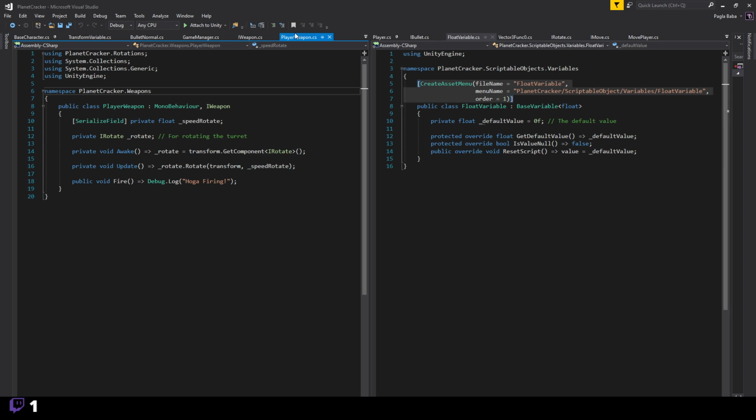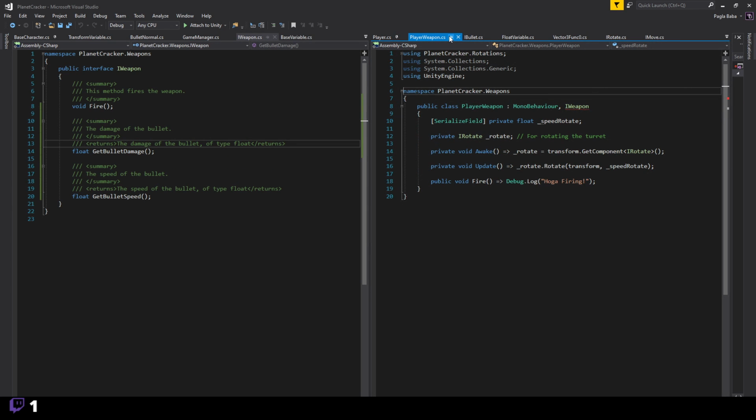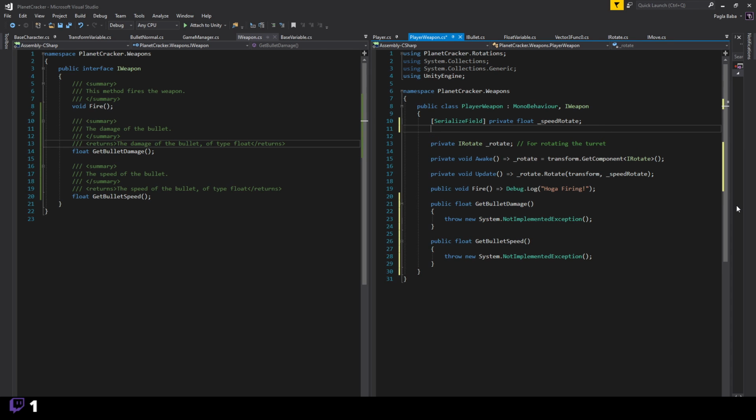There we go. Let me put you here and lock you up. Yep, thank you very much for the errors. So now, speed rotate. Okay, that's the turn speed. Yeah, I almost forgot about that.